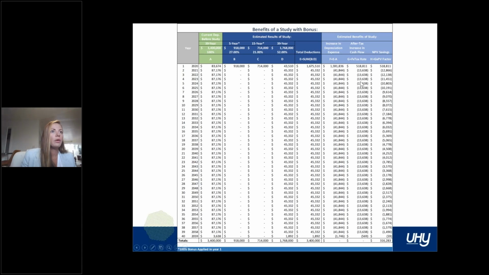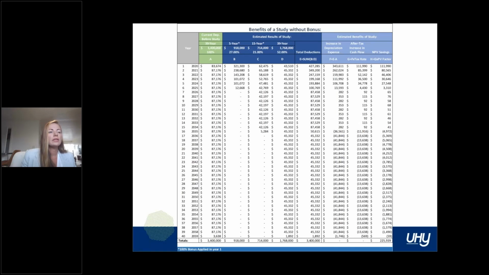So then let's take a look without bonus applied. This is recovering the assets over their traditional class life, so over the 5-year and the 15-year. We'll see an increase in depreciation expense, not only in the first year, but it's going to be carried out mostly in years 1 through 5. If you look at this first light blue column over to your right-hand side, you can see that the increase in depreciation expense is incurring from years 1 through 5, and then also a little bit in the following years up to year 15 when we're recovering the land improvements.